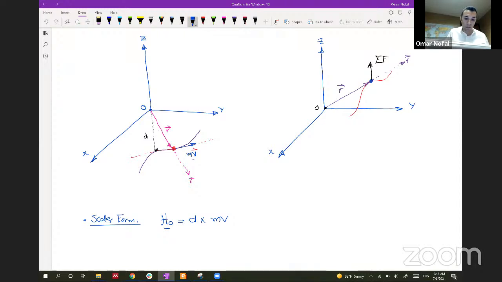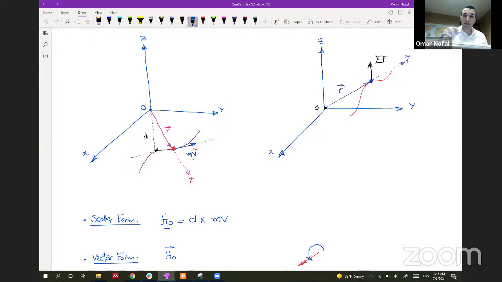However, in most of our course, we will be using the vector form, where the angular momentum is a vector. As we talked about last time, it's like a rotational vector. To determine the direction of the rotational vector, we use the right hand rule. Curl the fingers of your right hand towards the direction of the arrow and see where your thumb is directed. For this one, your thumb will be going this way, so it's a positive direction.